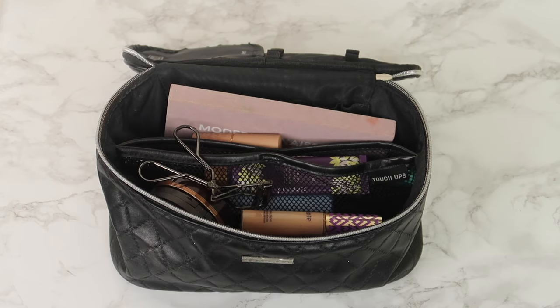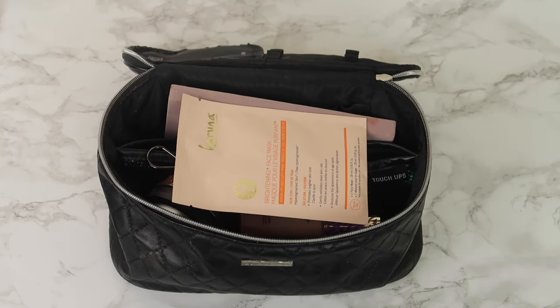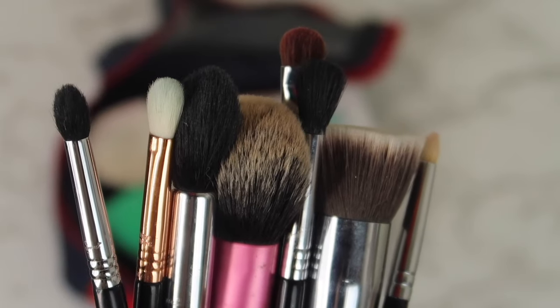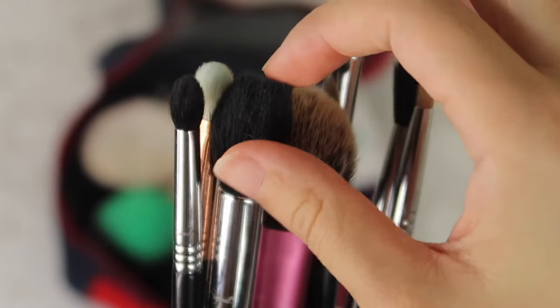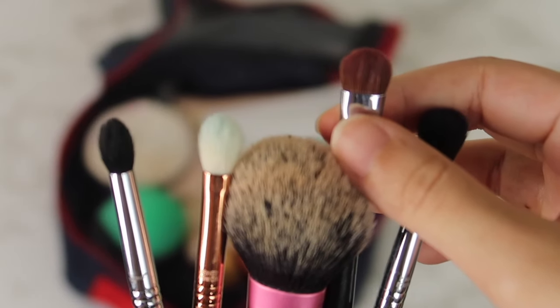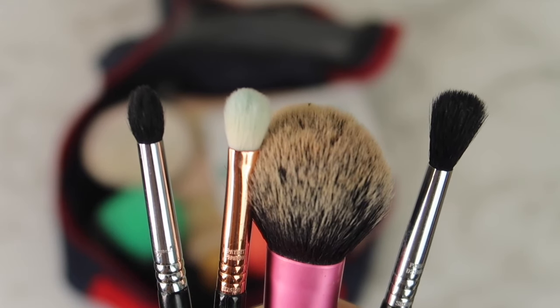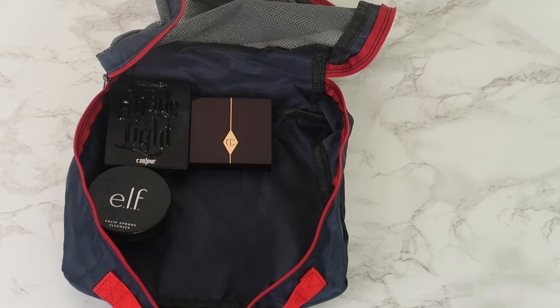I store all my makeup in a Sephora bag along with my makeup brushes. I always use Karuna's brightening face mask the day I arrive because the plane really dehydrates my skin, along with these eye gels from Skin Iceland. I forgot my beauty blender — so comparing what I used to bring: I don't need my foundation brush anymore, just my beauty sponge. No highlighter brush, no pencil brush since I have the smudge tool on my eyeliner, and I'll use my finger for lid shade, so no shader brush. My Real Techniques brush is for powder and contour plus a couple blending brushes. I also have ELF brush soap which will wash both my brushes and my Face Halo makeup remover, so no more makeup wipes.